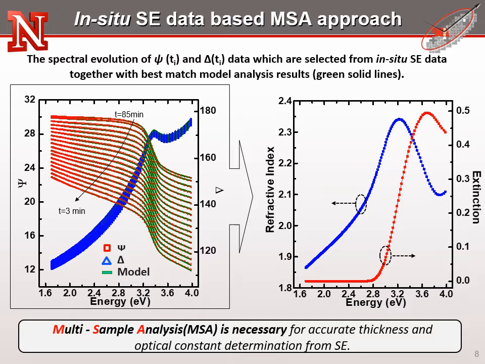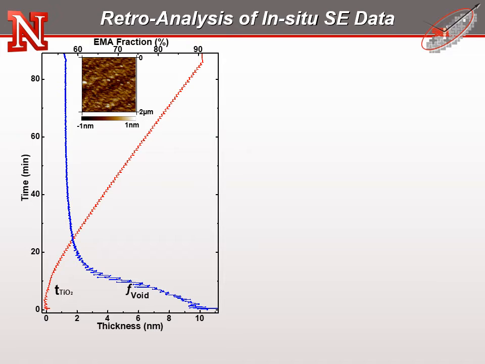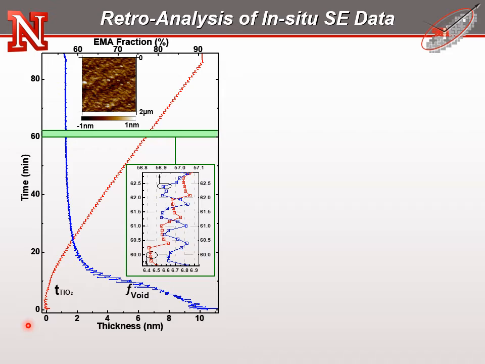Our ultimate goal is to unravel the time-dependent observation of precursor surface interactions in the plasma-enhanced atomic layer deposition of zinc oxide ultra-thin films, with the capability to resolve the evolution of layer thickness and surface roughness during the separate steps of individual cycles, using in-situ spectroscopic ellipsometry data and the dynamic dual-box model. The extracted dielectric functions from the in-situ multiple-sample analysis method and the roughness thickness from atomic force microscopy image analysis were employed in our dynamic dual-box model approach. Hence, we can retroactively fit transition metal oxide thickness and surface ligand layer void fraction parameters. From the inset, we can clearly observe the cyclic oscillations in both thin film thickness and void fraction.